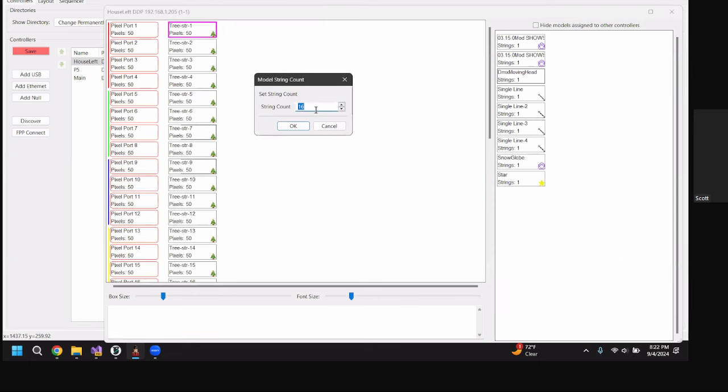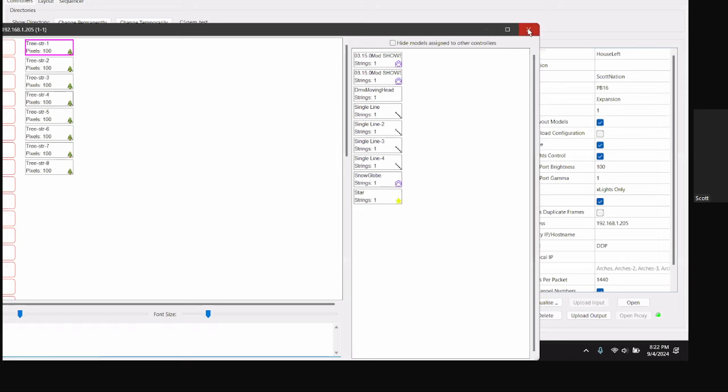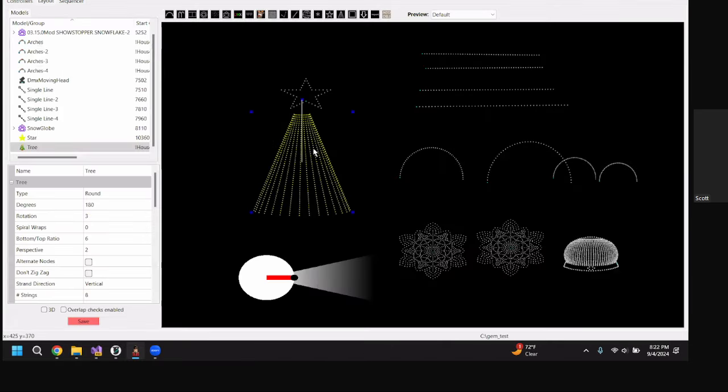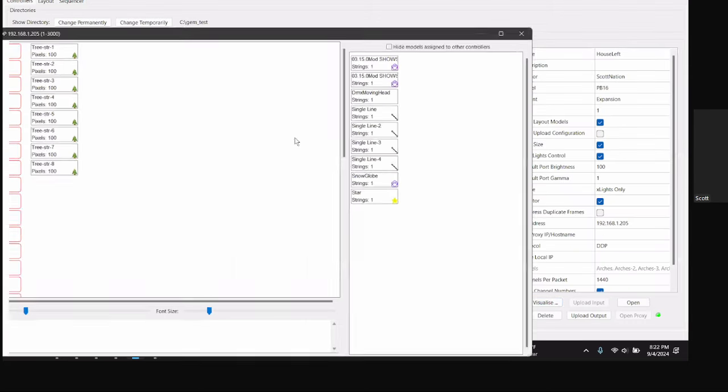So right now we're at 16, but if we want to do 8, what it does is it changes it to 8, and if you see, it actually doubled the pixel counts. If we go back to our layout now, it's still the same 16 strands as it was before, but what it did was double the pixels, it added a fold, so now they go down and up, and made it 8. So that's kind of a quick way that I added that.